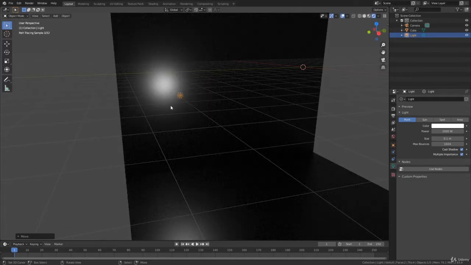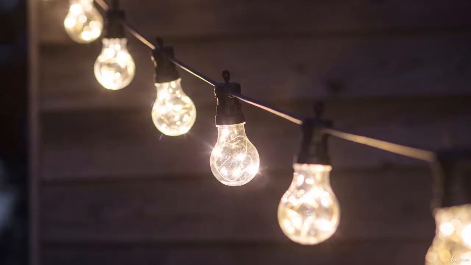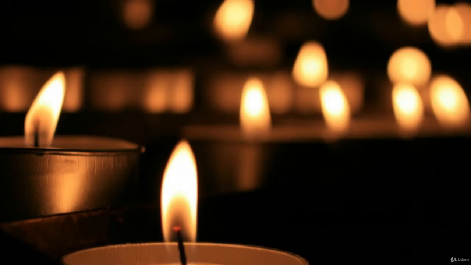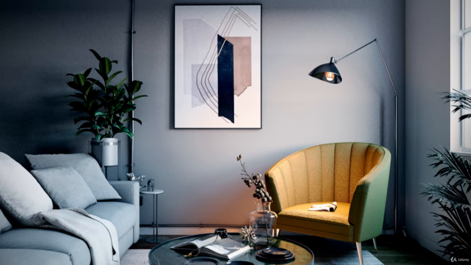What is this handy for? Why should we use this kind of light? It is very handy for small sources of light. So maybe a light in a room or a candle. You can also illuminate one side of the scene and then change the other side with another kind of color. And you can of course combine it with a lot of other light settings. It is one of the most basic and useful lights that is inside Blender. And you can use it for almost everything. So I also use it for products or even characters or creatures.